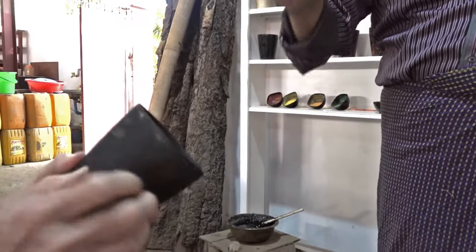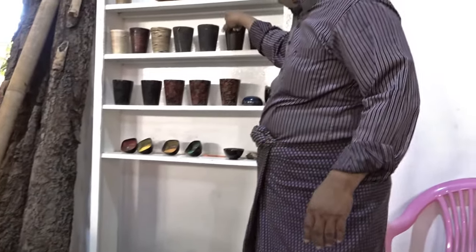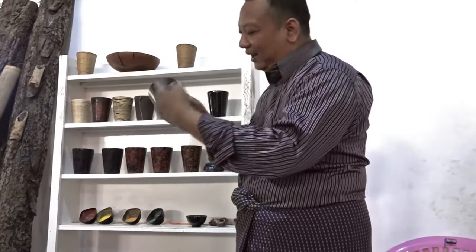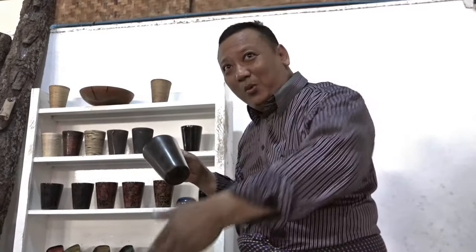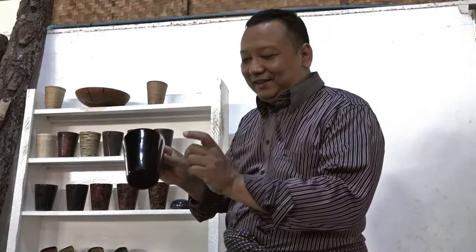After that you can put hot water or cold water — no problem. Then we polish it. After polishing, we start applying pure lacquer — 18 times total, but each time we wait one week in the cellar to dry. So that is 18 weeks to reach a flat, finished surface — a long process.